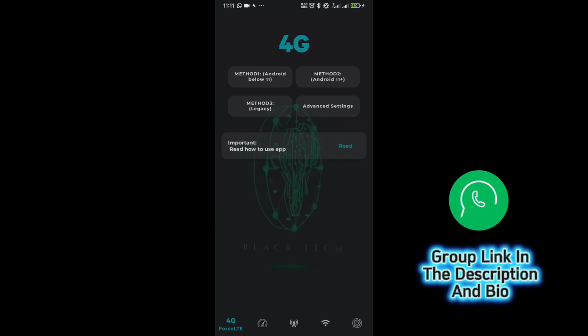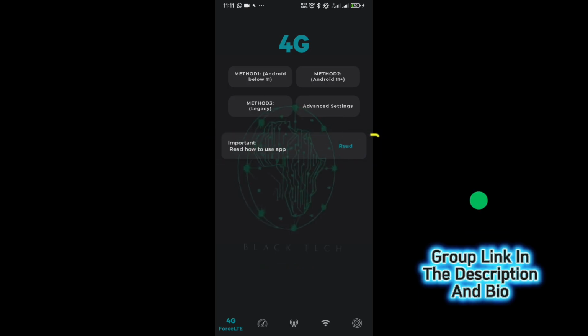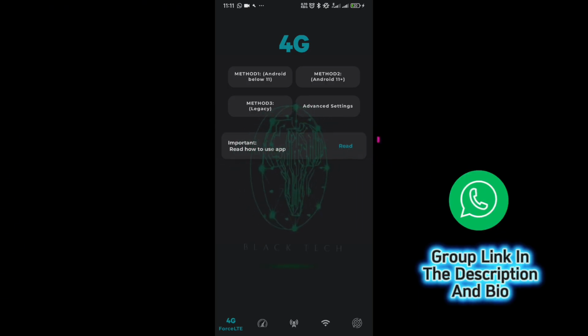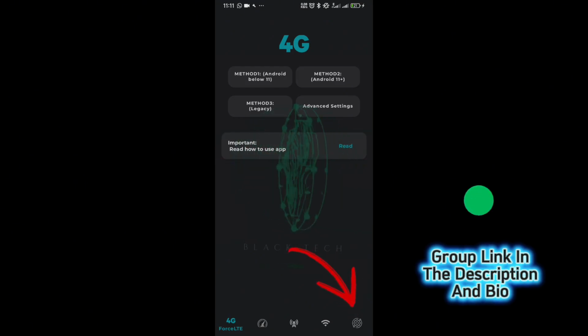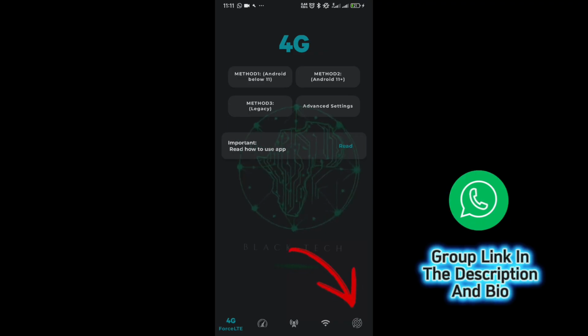This is important: read how to use the app. Now wait till we finish reading. But we follow the icon with the extreme right button at the bottom, extreme right, to read it. So it's still the same place that it will take you if you touch it from this screen.